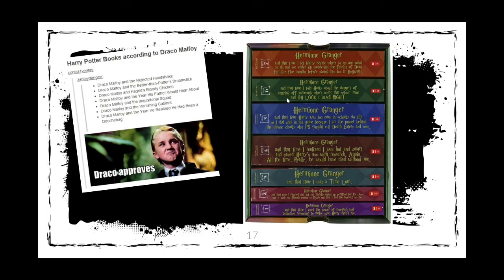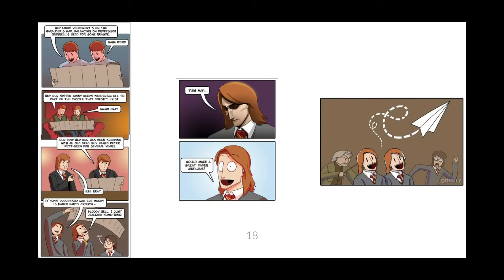Here are a couple of examples of readers who have done some of that work. When they reimagine the stories from Hermione's perspective, you can see the reader focusing on how Hermione actually functions as the series hero, despite her status as a supporting character to the protagonist. Here's a comical example of a reader who made a comic about the Weasley twins in a way that engages with the story in a slightly deeper way by thinking from their perspective about the Marauder's Map, which pops up in the third book, Harry Potter and the Prisoner of Azkaban.